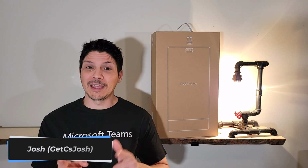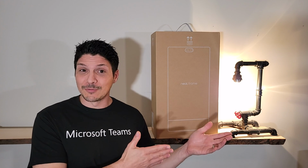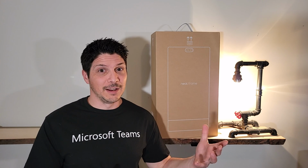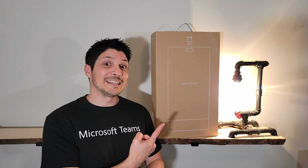Today we are taking a look at a newly certified for Microsoft Teams device, also certified for Zoom, a personal collaboration and hot desking device. Some have even referred to it as a frame changer. We're taking a look at the Neat Frame.